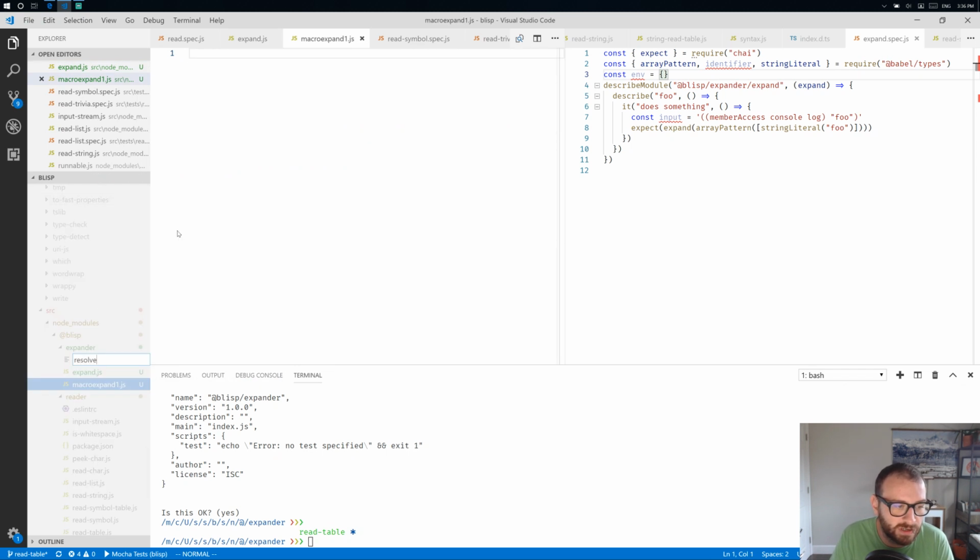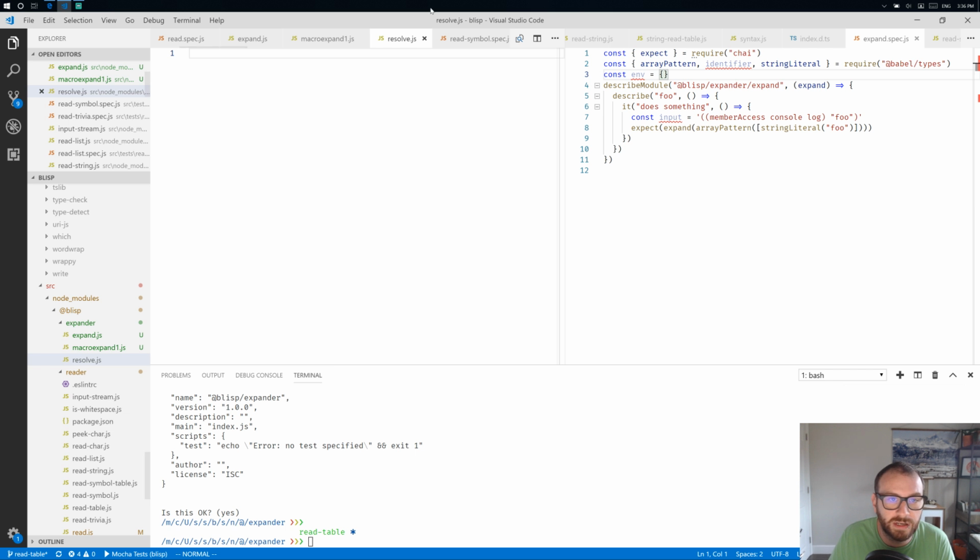All right, resolve.js. All right. Function resolve, and so this will take an identifier. Actually, I'm going to call this symbol because eventually we'll want these to be symbols, and an environment.